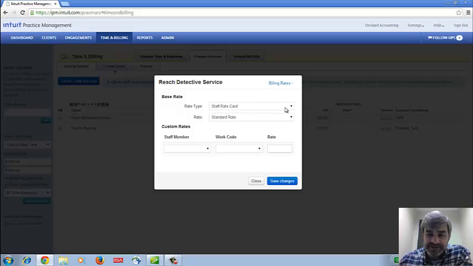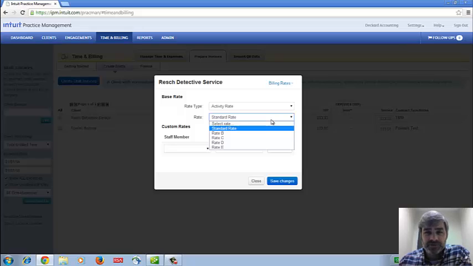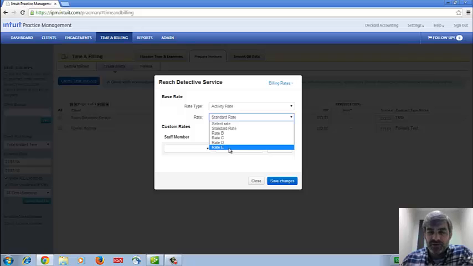If you would rather have it stipulated by something else, I can go down here and choose that I want to bill the client as my activity rate, which is basically the rate of the type of work that was being done. In that, I can also stipulate which rate setting that I want to use, whether it's my standard rate or my alternate rates. Again, your alternate rates may be something like a negotiated rate, something like you contracted for that particular rate, or it may be some kind of charity rate that you've established inside either your users or your work areas. Once you've established that information, just save it and your invoices will automatically reflect that.